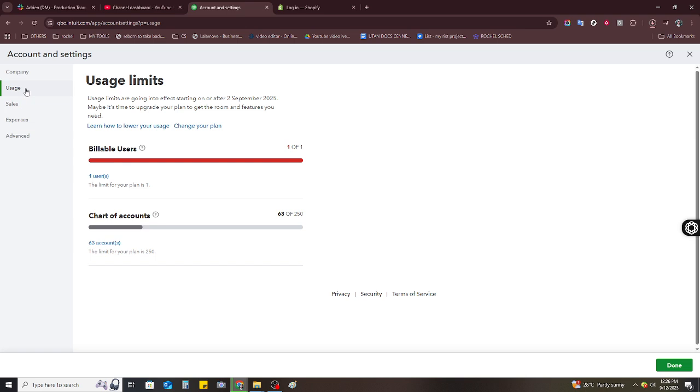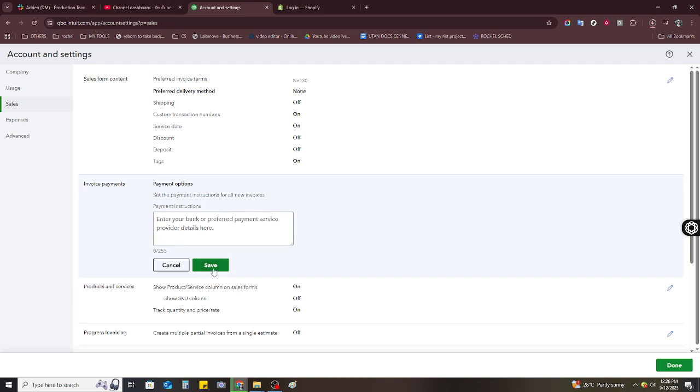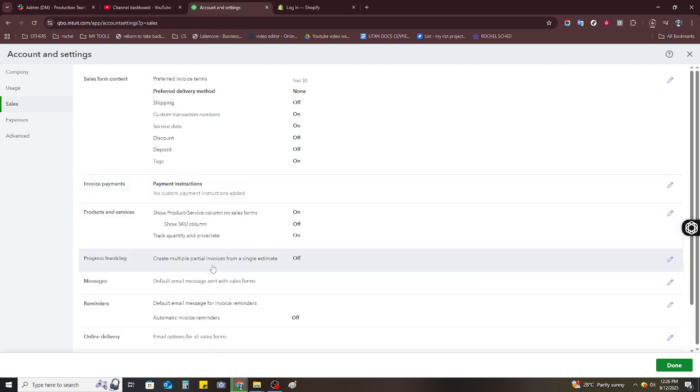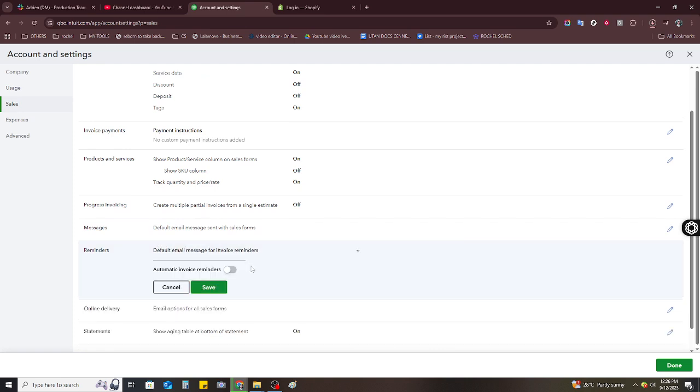As your customer receives the invoice and clicks on Pay Now, they'll be able to choose their payment method and complete the transaction securely. You'll receive a notification when a payment is made, and the best part is that these payments are automatically recorded and matched in QuickBooks, which is a huge time saver for you.